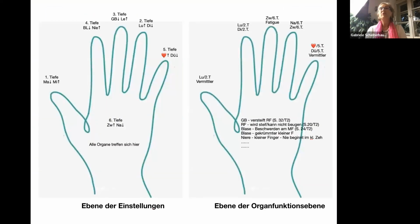So the flow pattern of the bladder function energy starts here at the forehead and goes through the back to the pelvis, and then at the back of your legs to the feet, to the little toe. You can help this bladder function energy so that she can do the work, so that you can get rid of everything that is toxic, everything that is stuckness. Or you can as well hold your little toes.